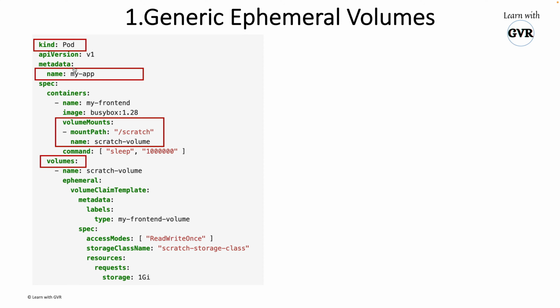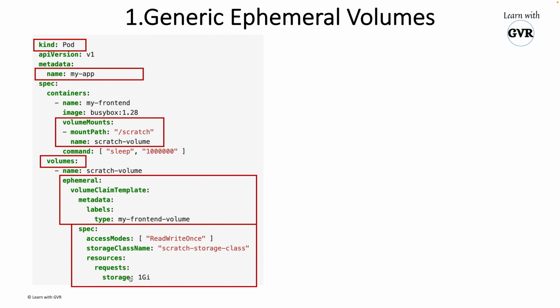So what exactly is it? Say there is a pod, and the pod has a volume whose type is ephemeral. Ephemeral is nothing but temporary, but here you are defining a volume as a volume claim template with the proper specifications. I want an ephemeral, temporary volume of 1 GB of this particular storage class depending on the driver you install, in read-write mode, etc., and mount it to my pod.